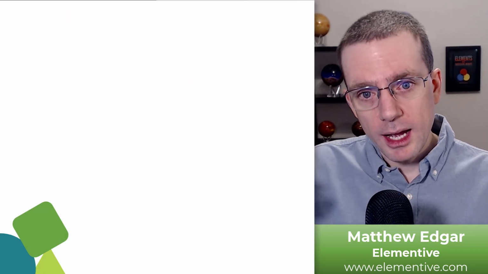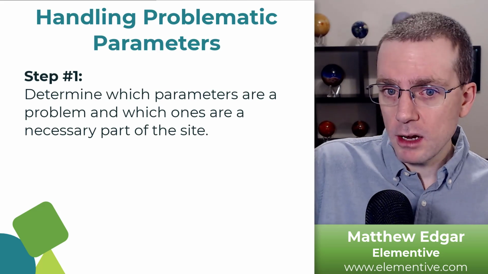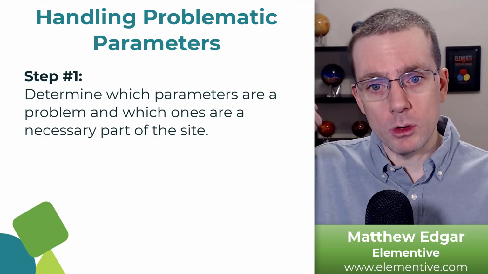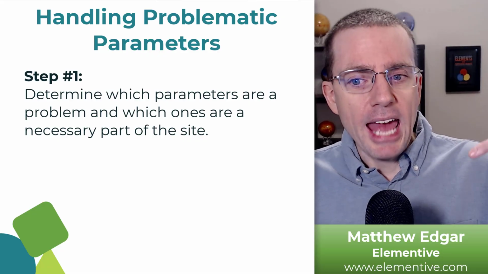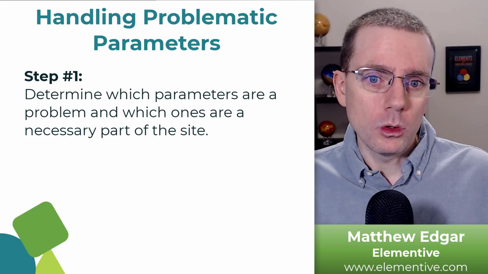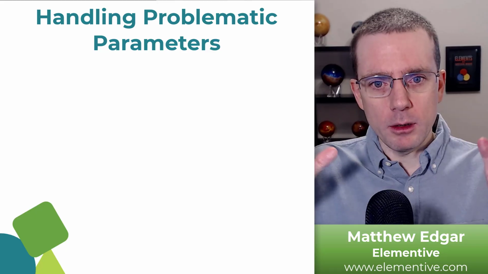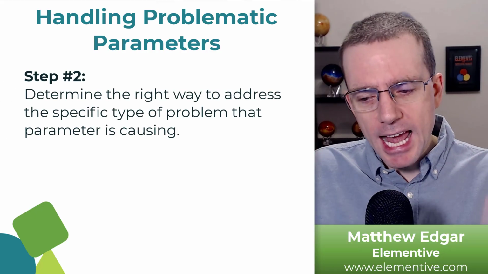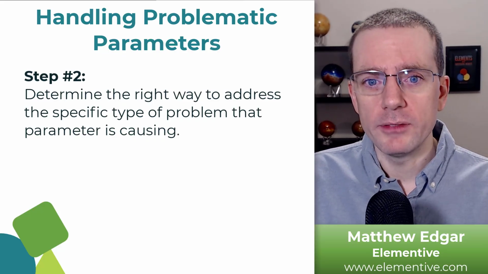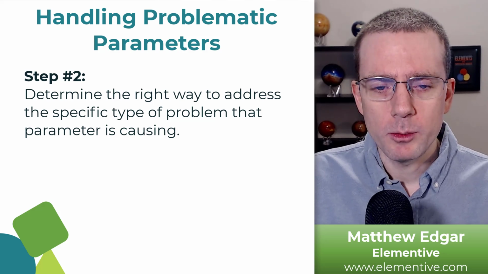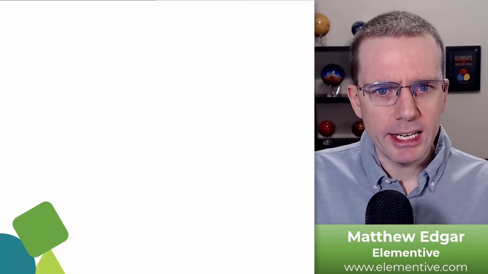So when you see these types of URLs, what you need to do is go through and determine which of these parameters are necessary and important and something that is required for your website to load correctly, and which of these parameters are a problem and causing some type of issue for Google or other bots visiting your website. Once you've filtered out the ones that are a problem from the ones that are necessary, you now need to step through all the problematic ones and figure out, what do you do with them? How do you handle all of these parameters to prevent or fix problems that might be happening? And we have a few options we can consider when it comes to managing parameters.